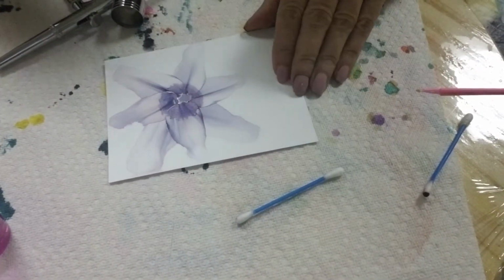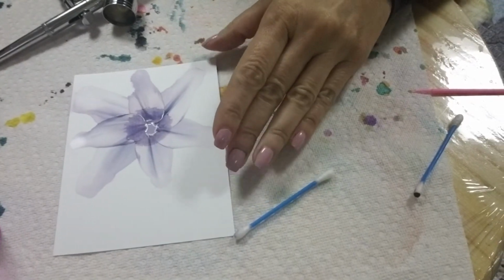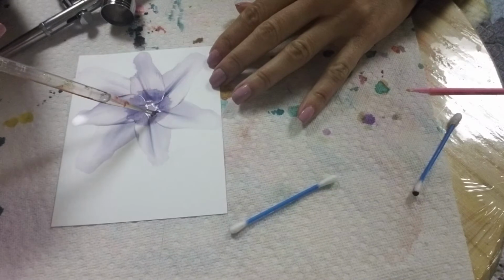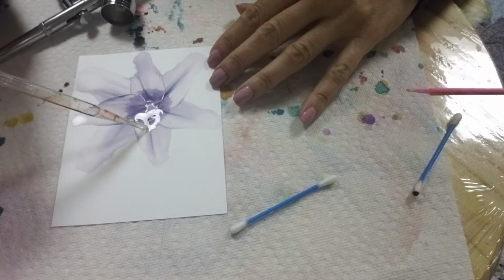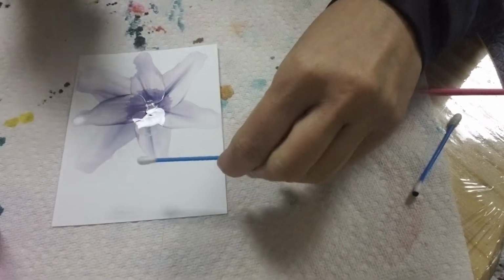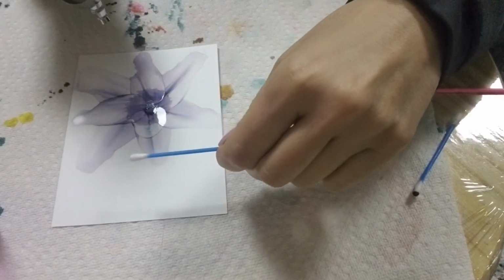I forgot to mention the PSI on my compressor is set at 20. I've tried every PSI on that machine, and I found that what works best for me was 20. Anything higher was blowing the ink all over the place.